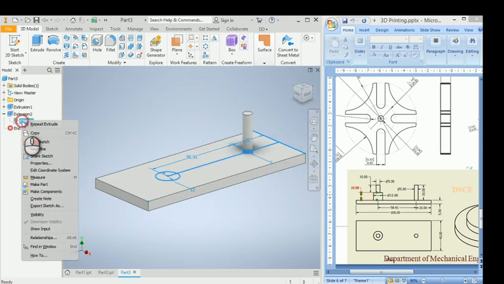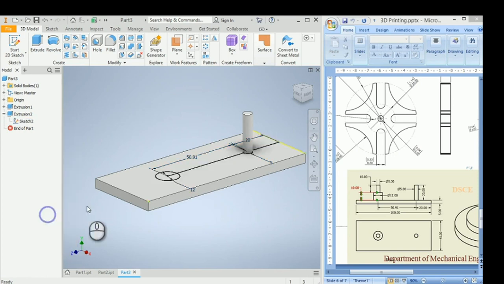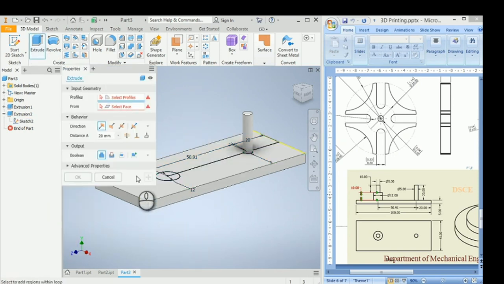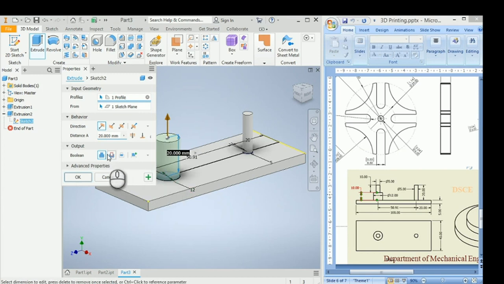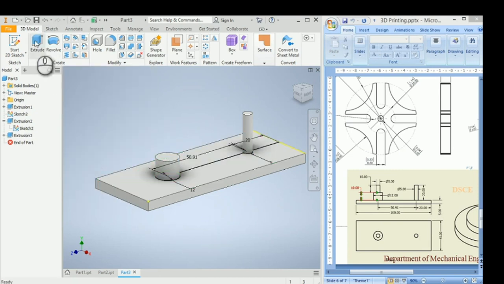I can use that sketch and make it visible. Use the visibility option, that sketch will be displayed. You can use the same sketch. So this to a height of 10 mm. Okay, so on this plane I need to create one more sketch.